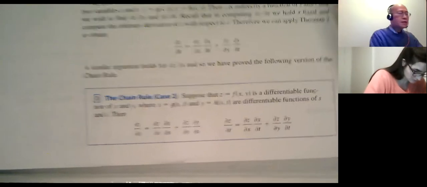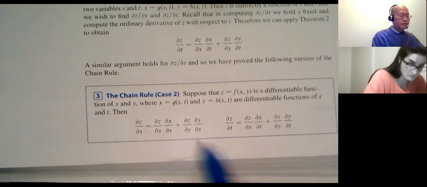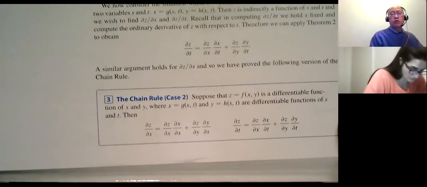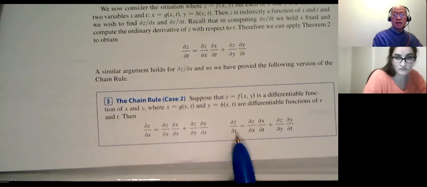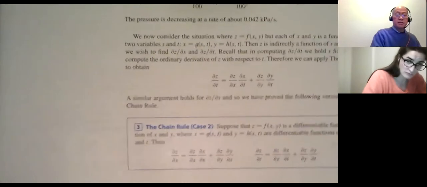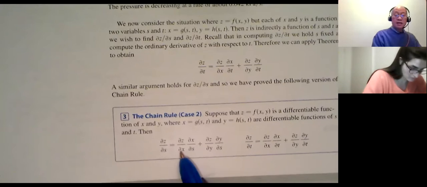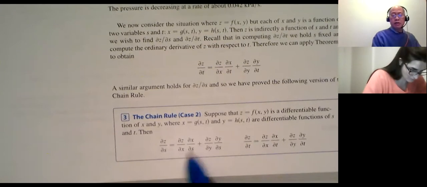And one thing you will note, it looks like for any one problem you have to do 1, 2, 3, 4, 5, 6, 7, 8 derivatives, but actually you don't. You quote unquote only have to do 6, because notice this is the same as this. I can't do it with two different pens, but anyway, that one is the same as that one. So when you get to doing this, you just copy this one.